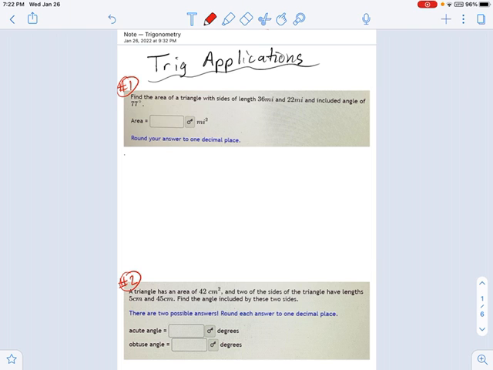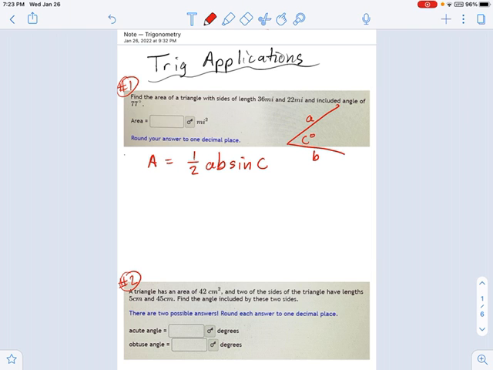And I'll just state it here very quickly for this first one. Area equals 1/2 AB sine of C. Okay, now what that refers to is if I have a triangle, I'm just going to draw something like this. This is my angle C, right there, C degrees, and I have two sides, A and B. So you multiply the two sides together, you multiply it by the sine of the angle, multiply it by 1/2, and that's your area.